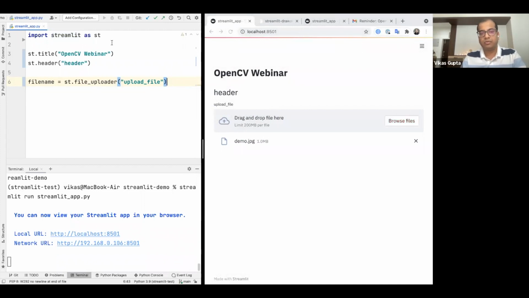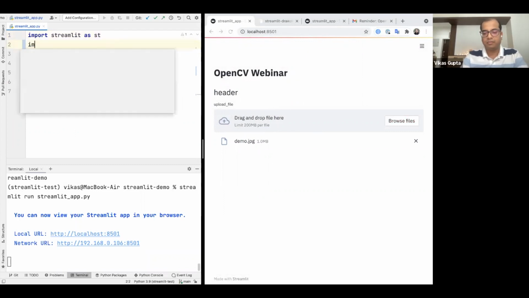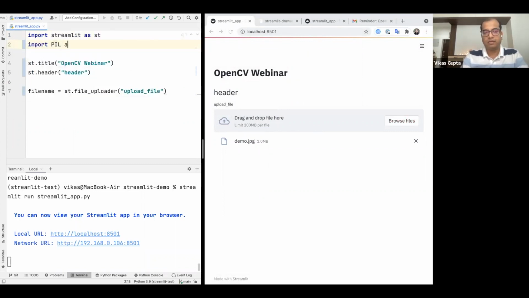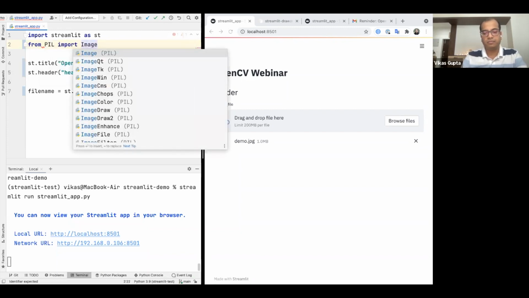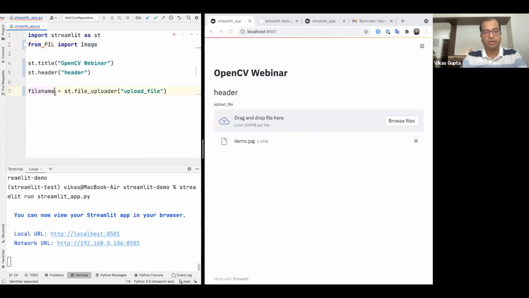What we have to do next is, all the images that you load are in PIL format. So now you have to import the PIL library: from PIL import Image.